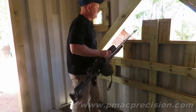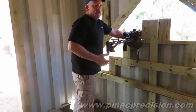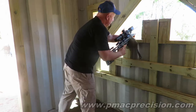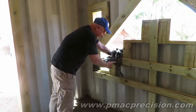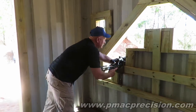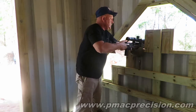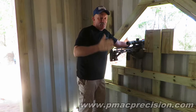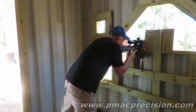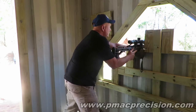As a general rule, when I come up to a barricade, I always want to keep my back as straight as possible. When you start bending out, say we're down here and this is too high for me to kneel, I'm going to have to bend way down. Now I'm having to use a lot of muscle to hold my body and it's not particularly stable. Given a choice, I always want to keep my back as straight as possible — I can do that by spreading my legs out. In this case, I can spread my legs, I don't have a great deal of forward lean, and I'm able to put this hand up here and hold myself.